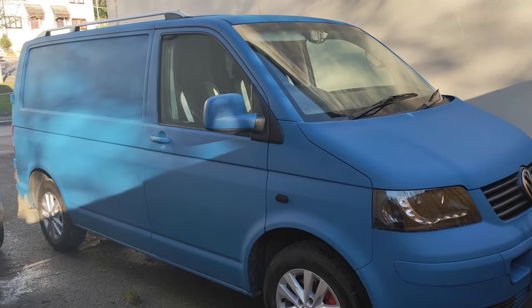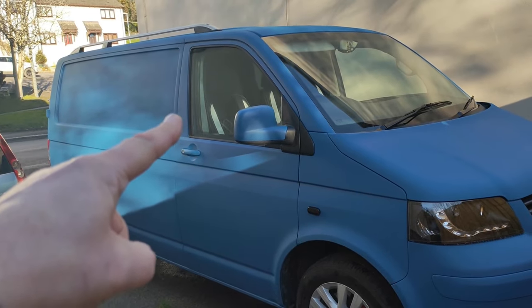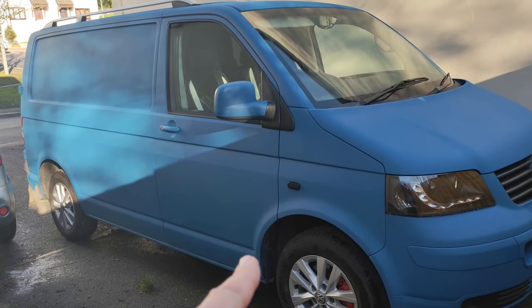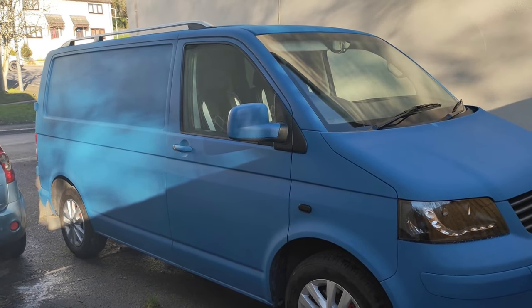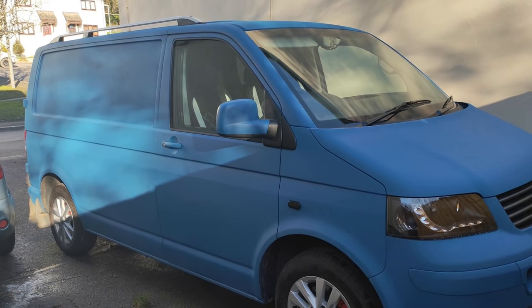We took all the rust spots out. You remember there was rust in these arches. Well, in the rear near side arch, that was completely battered. And there was rust spots on the inside of both doors. There was a dent in that wing. There was a dent in this wing. They got rid of all of that. So bless them. At the end of the day, they did a bloody amazing job for that kind of money. And I'm super happy with the colour.